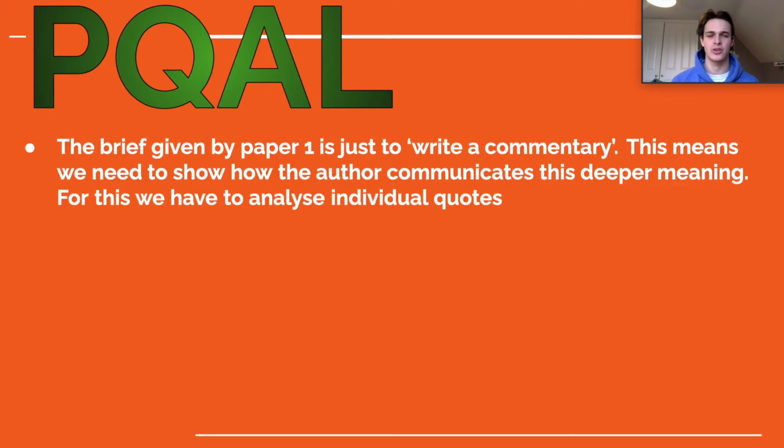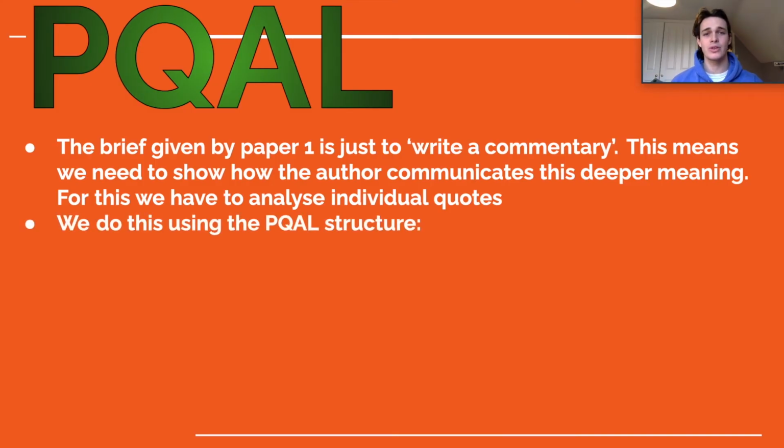Form just means structure. Okay, so we could think about rhyme scheme in that context, or we could think about sentence length, things like that. But given that we just have to write a commentary, it means we need to show how the author communicates this deeper meaning, right? That's what it means to just write a commentary. For this, we need to analyse individual quotes, okay? And we do this using our PQAL structure, which stands for point, quote, analysis, and link.